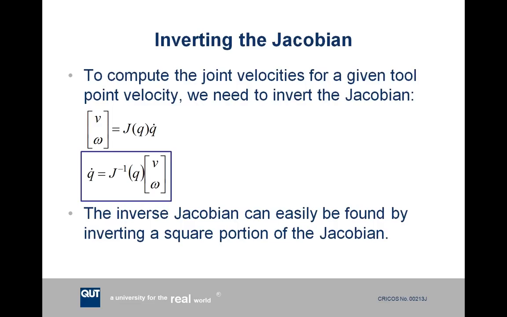The J inverse will go to the other side and we'll get the expression shown in the blue rectangle. To work out the inverse Jacobian, because we've got everything else already, you can look for a square portion of the Jacobian matrix that's relevant to what you're trying to find out. For instance, you may be calculating just linear velocities, and you can invert that square part quite easily, as long as it's not too big, otherwise you might need a computer to help you.